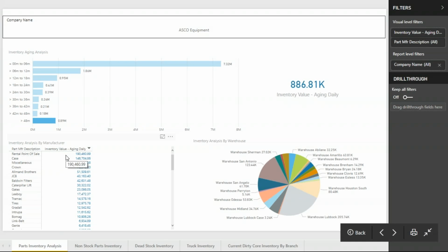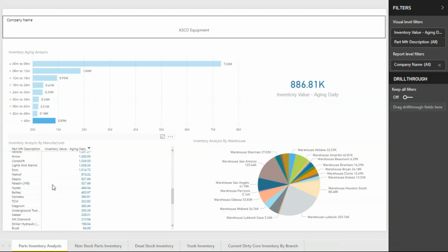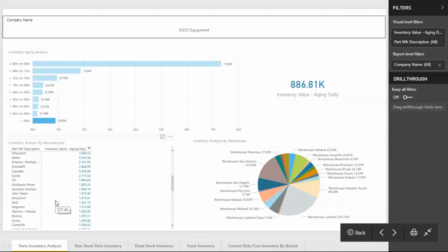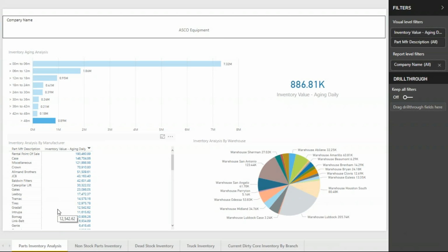I don't know what manufacturer. Let's exclude them immediately. Rental point of sale is, the rental department has a showroom kind of in front of them that they sell things off the shelf. So parts, it's tracked in the parts system, but parts isn't really responsible for it. So we'll probably exclude that. Give rental their own copy of this sheet. Yeah, say, clean it up.